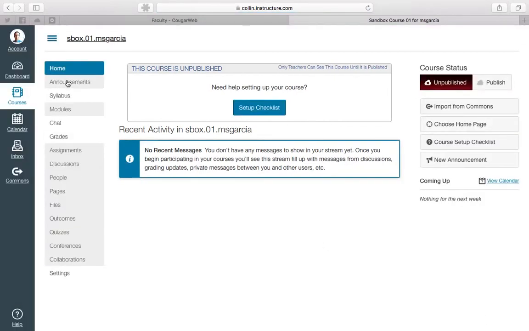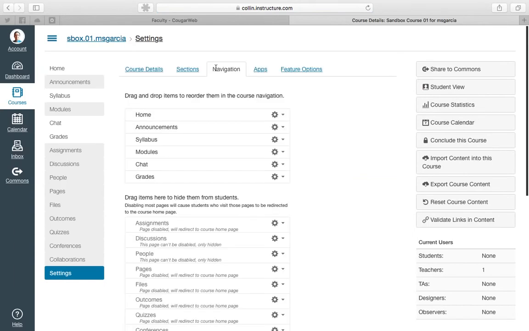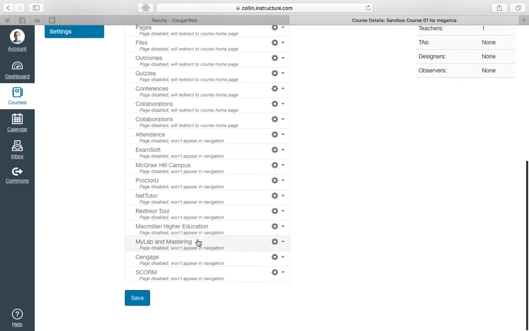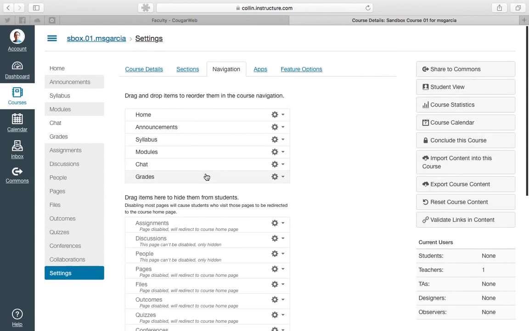And here I am back in my instructor view, and I'm going to again go to settings and just take you right back to where we were before. And that is going to be in navigation. So again, if I want to, I can drag these and change their order, or I can drag them out of here and I can hide them. Additionally, there are multiple ways to do this. I can actually disable or move as well by clicking the cog here. So you have a multitude of different options. Okay? So that is how to customize your navigation bar and get into the student view.